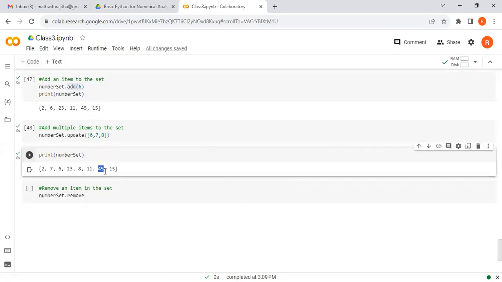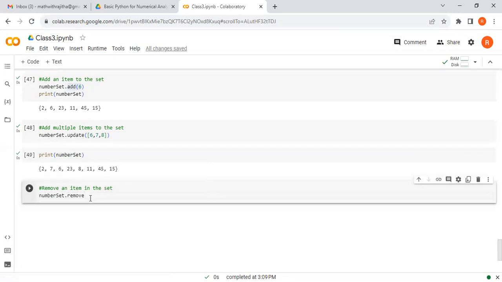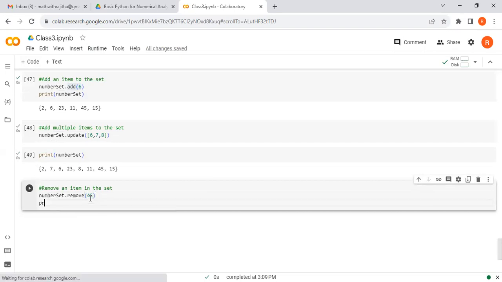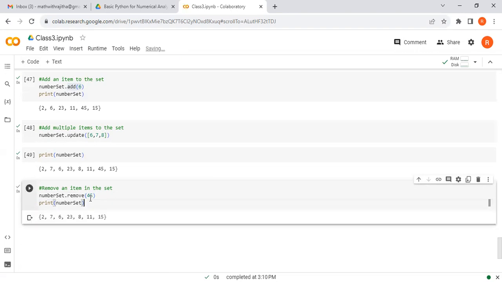We want to remove 45. Number set dot remove 45. Print number set. Okay, we can see 45 is gone and all the other numbers are here. So 45 is removed from the set.